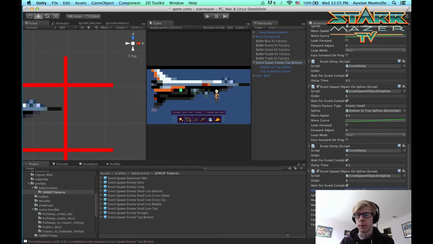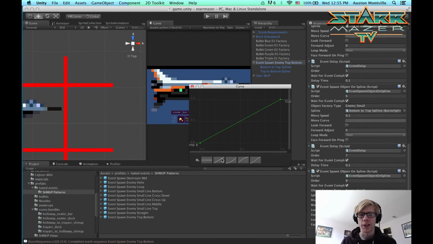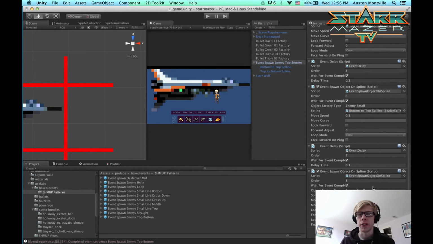Pro tip for programmers, it's always good to use the tools that you actually design for others, because then you realize that there are things that would be so much more convenient if you had access to them. For example, I really wish I had the ability to sort of copy and paste these events here. It would save me a bunch of time. But that'll be something I have to code in later.